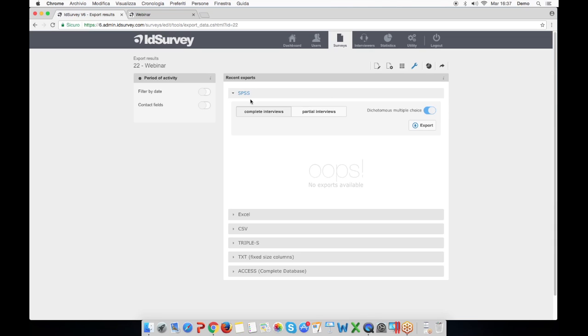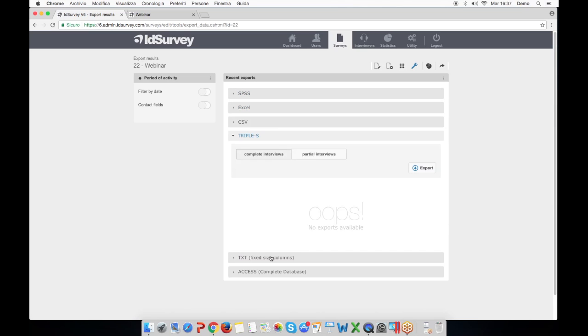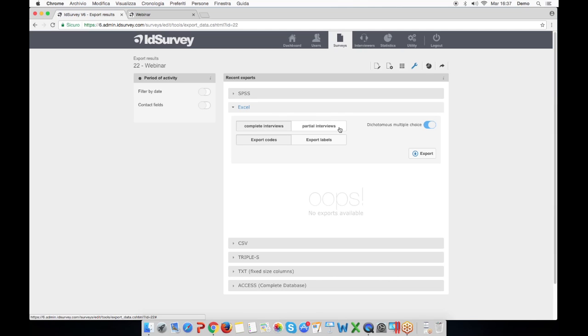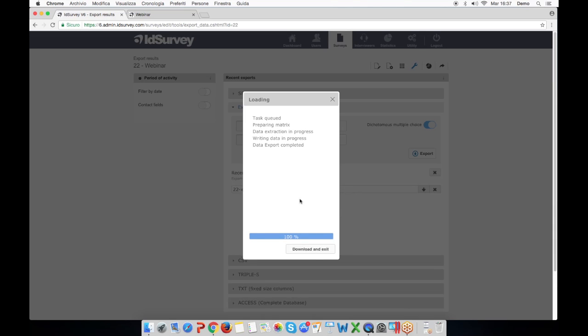So you can export now in Excel and in SSS. So you still have the same types of exportation formats you had before, but now you can also export in Excel. So again, as before, you can export complete or partial interviews, codes or labels, and then you click on export, and you export the file with the format that you selected.